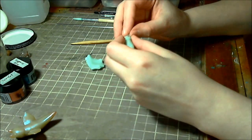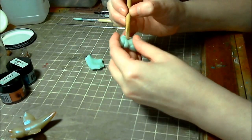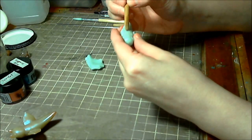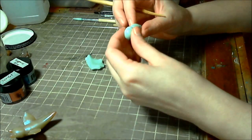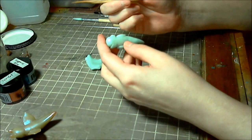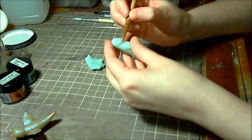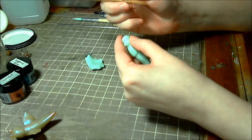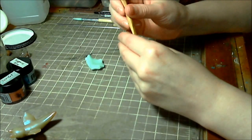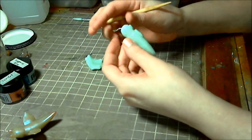Sometimes when you're sculpting animals that don't have a whole lot of similarity to people or vertebrates — which are what most people are most familiar with, surrounded by vertebrates like cats and dogs and other people — non-vertebrates, some of them, their anatomy is so alien to ours. You're just trying to find what makes some sort of sense, some sort of reference to get your head around the forms. So yeah, little bulges on the side of the head look like a jawline to me, even though this is obviously an invertebrate with no jaws.